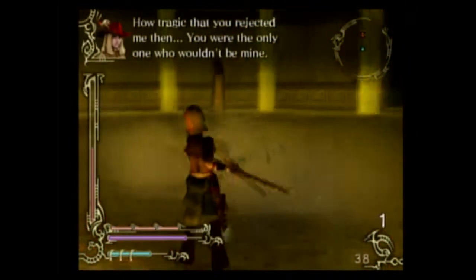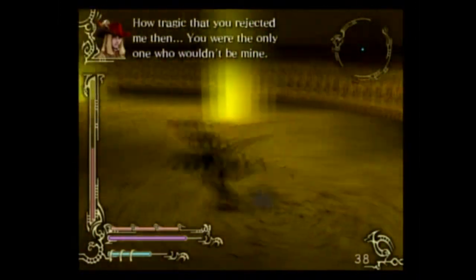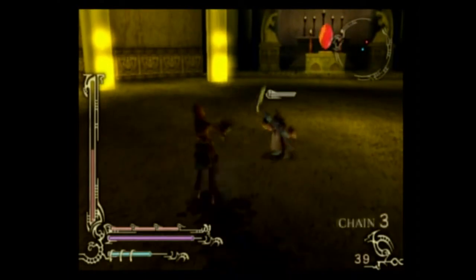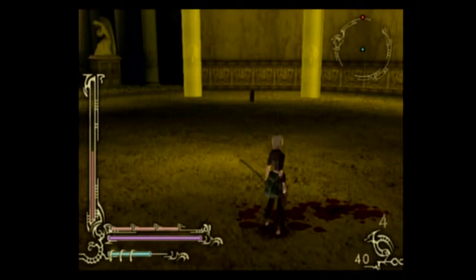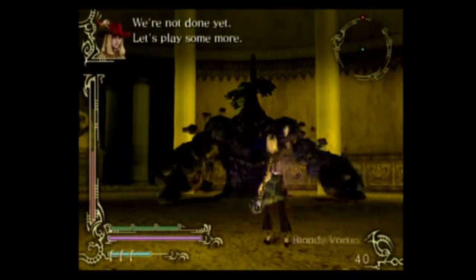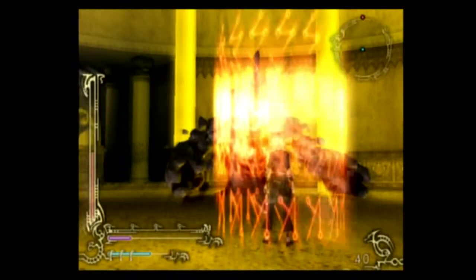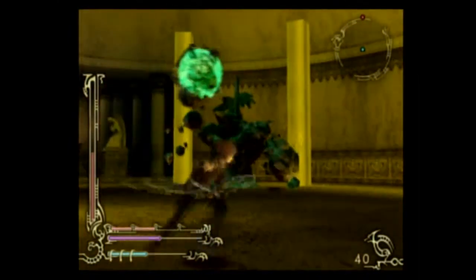Ooh. Okay, so there's two gnomes left. Okay, there's one. Alright, and there's that one. We're not done yet. Let's play some more. That didn't do really much of anything. Alright. Ooh, okay, so Kayum's actually kind of low on health.